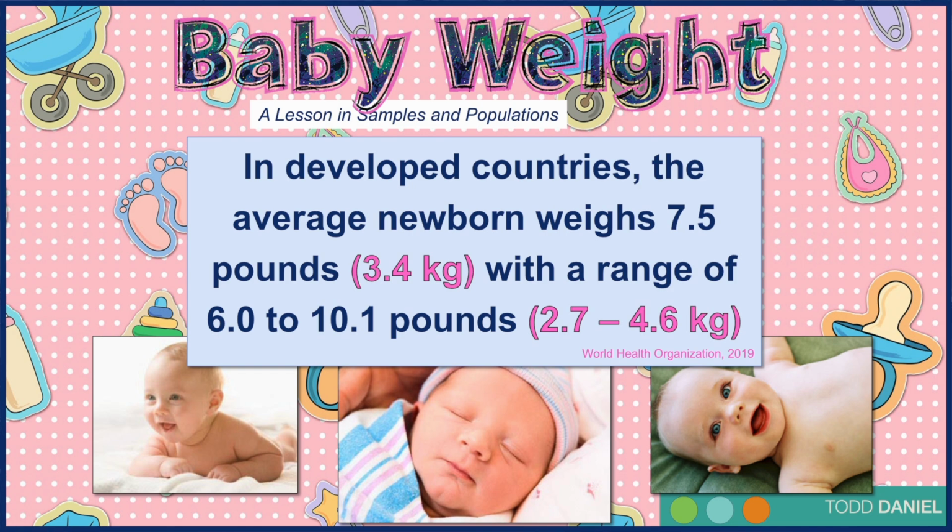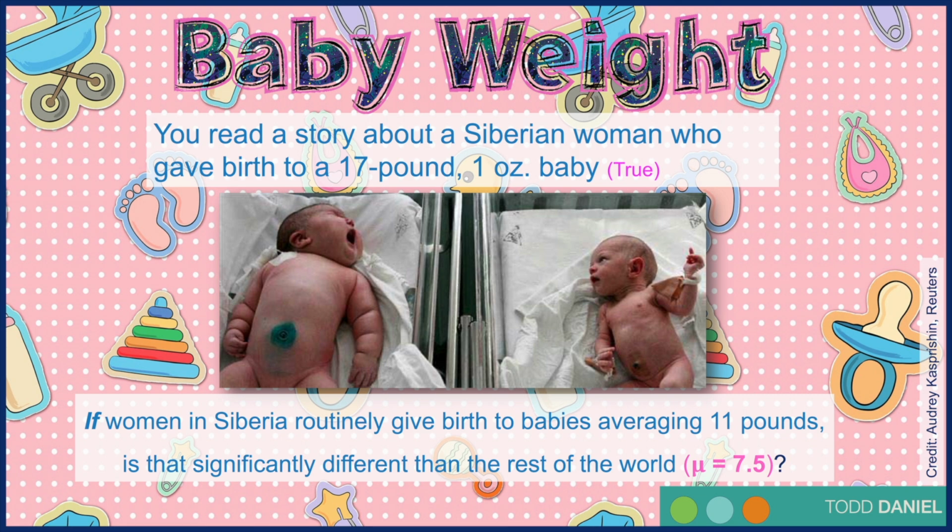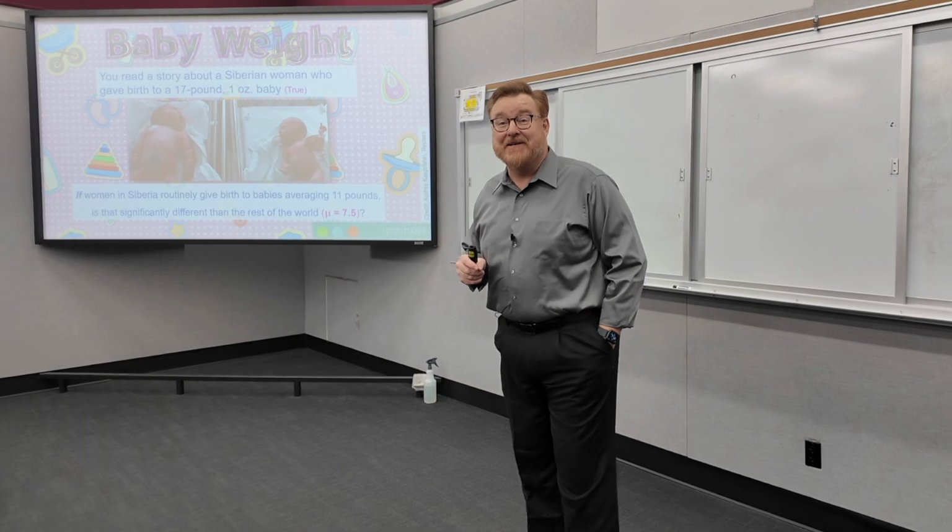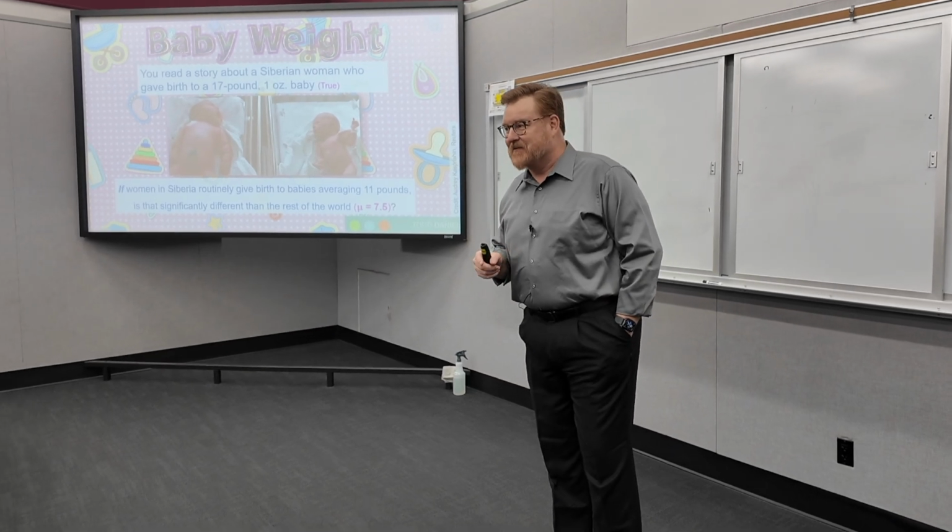But then you read something on the internet about a baby who was born in Siberia who weighed 17 pounds 1 ounce. It's a true story. I found it on the internet. Hey, there's pictures. You can't fake those. So this has got to be true. I actually do believe that it is true. It came from the Reuters news service.